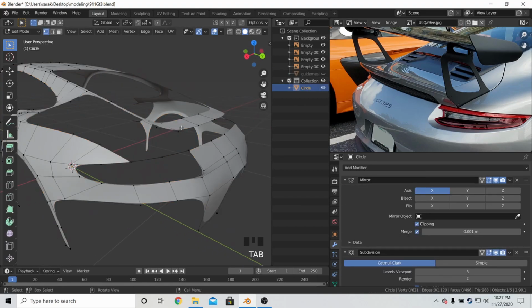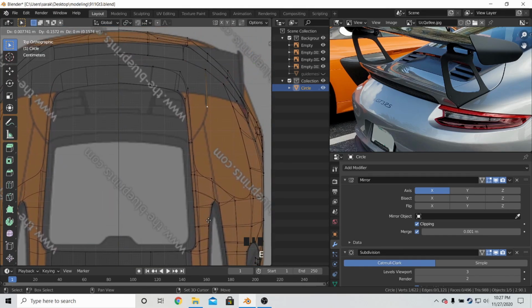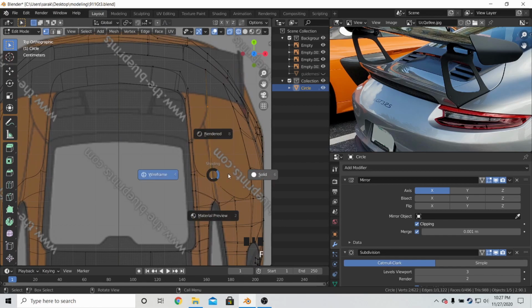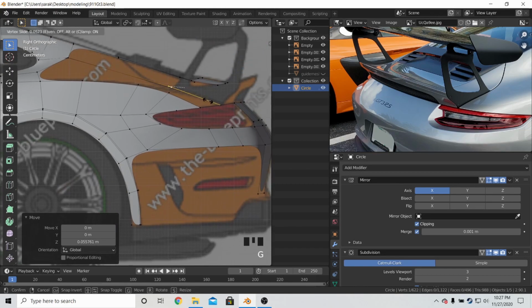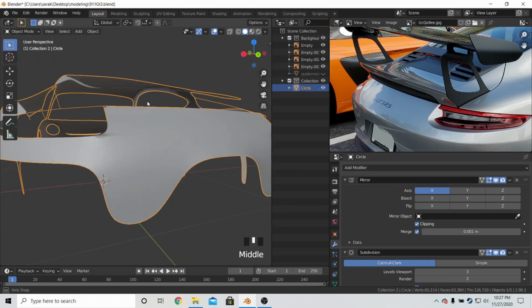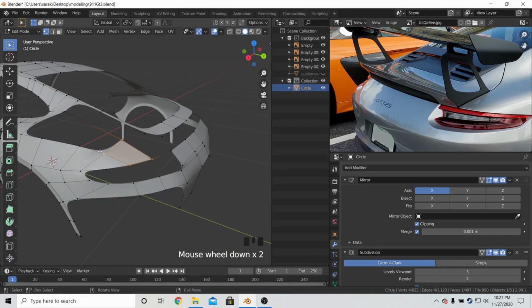So the spoiler starts around here. So we're gonna put a face in there, and this is gonna come up to about there. And then we can face this area up.